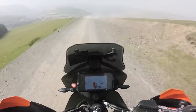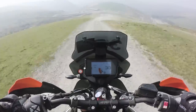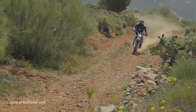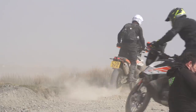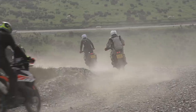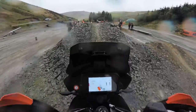Firstly, it's incredibly confidence-inspiring. Prior to the trip, I was almost naively hoping I'd be able to ride the 790 Adventure R on the kind of terrain we rode in Spain last year with Red Tread. A lot of the terrain at Sweet Lamb shares quite a lot of similarities — particularly in the morning it was really dry, dusty, hard-packed and pretty slippy, quite similar to the lion's share of the off-road terrain in Spain. Then we rode over the side of a mountain on grass, which I've never personally done before, and over some pretty big ruts. As per usual, the GoPro footage doesn't do it justice.